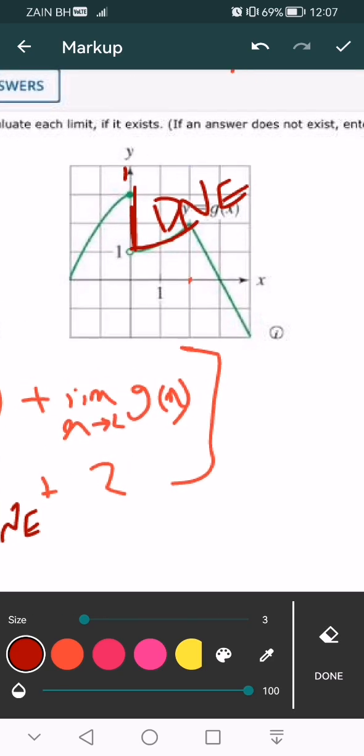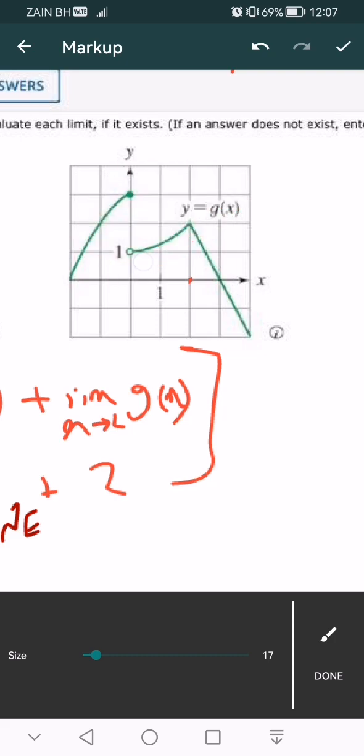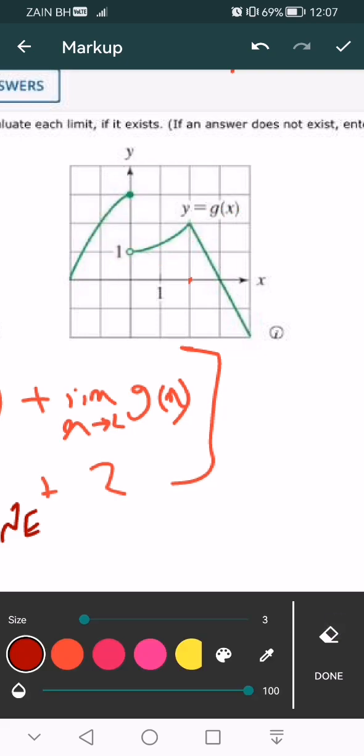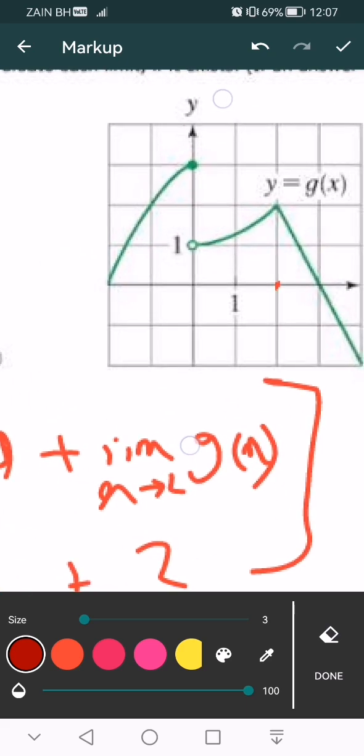Okay, I will move quickly, because I explained the concept. So again, when I come here to minus 1, where is the minus 1? Here, my minus 1. When I come from here, the value is 2, and when I come from here, again 2. At the 1, I have to come here from the left side and from the right side. I have to put a line like this and come to it from the left side and come to it from the right side. If it is the same, the value here will be 2.